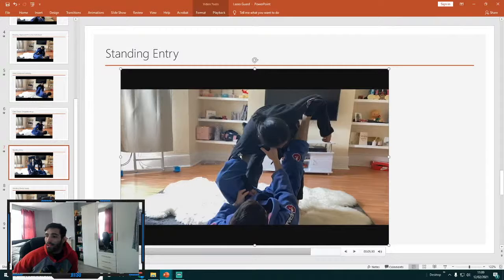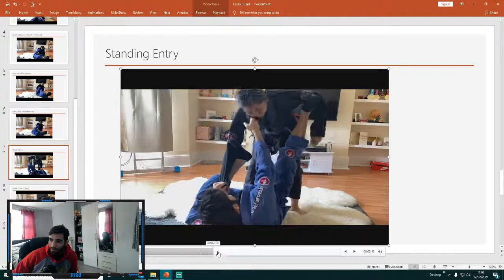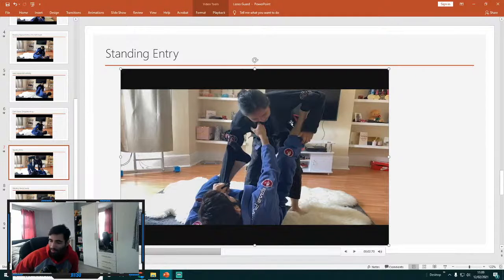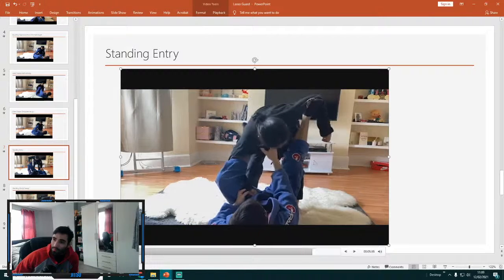Now the beauty about Lasso Guard, we are able to slow down the fight into our controls. It can be a defensive and an offensive position, so you can get your breath back in these kinds of guards. And that's the main reason why a lot of people use it. It's a great way to slow down the fight if you're fighting someone much faster than you. It's a good guard to go to.